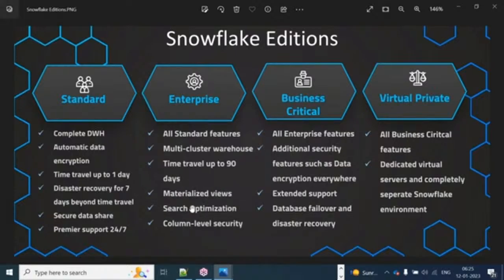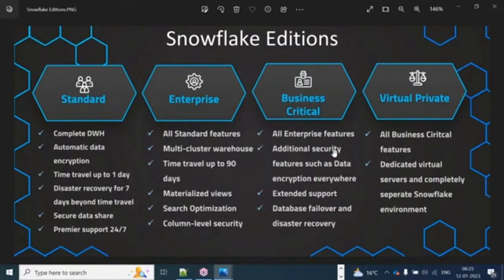Search optimization and column level security are also provided in the enterprise edition. In business critical, whatever features are available in the enterprise edition will be there by default. Additionally, all the objects are encrypted everywhere. Whatever objects you create are encrypted internally.